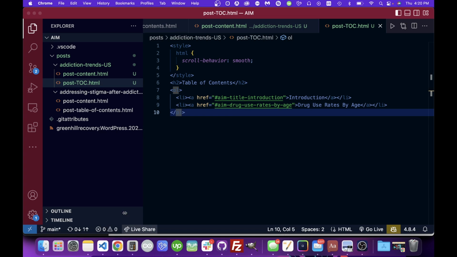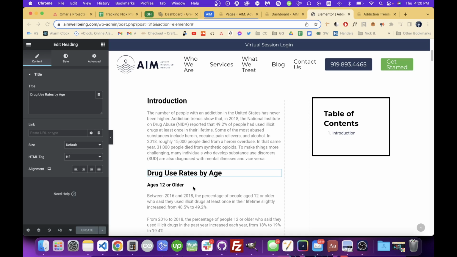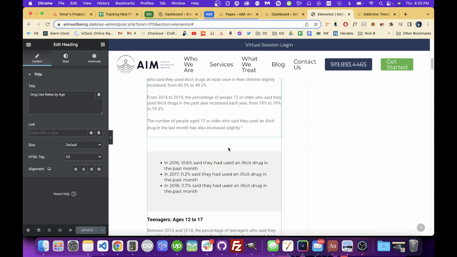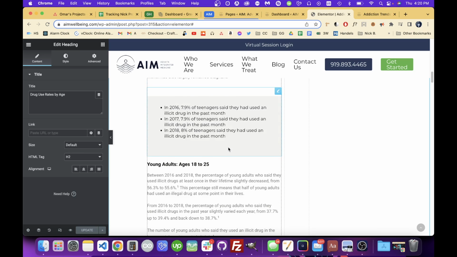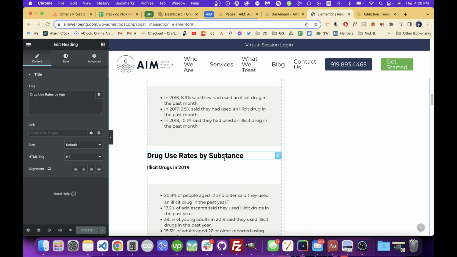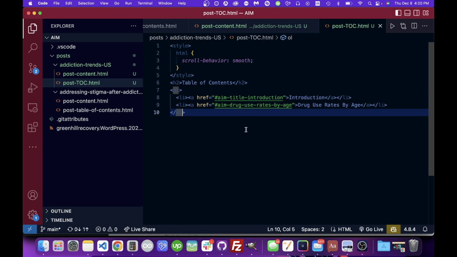Let me do one more so we can get a good idea of how this is going to be scrolling. Look for the next H2 here. Drug use rates by substance.